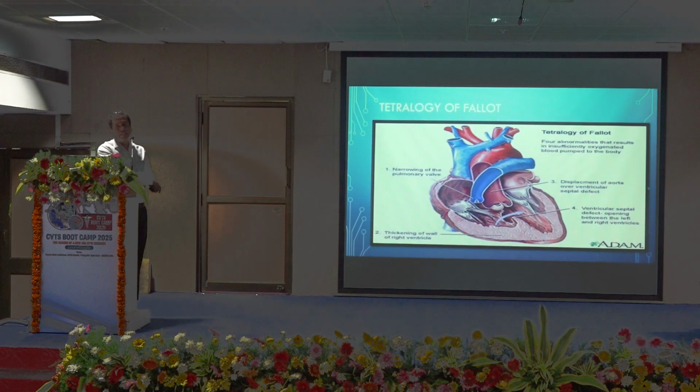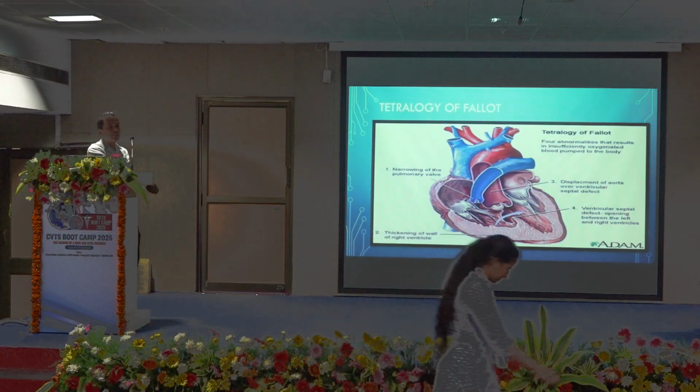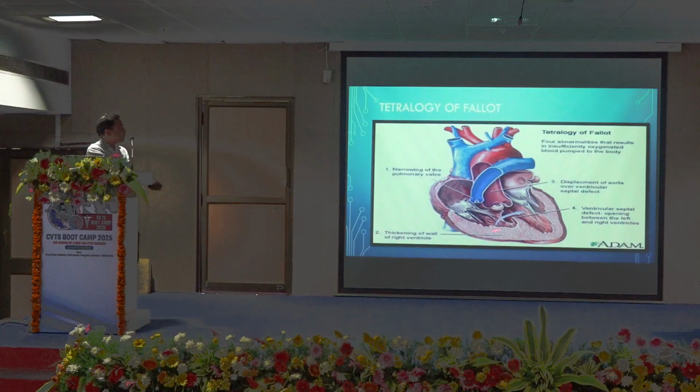Coming to the individual diseases, now I'll focus mostly on tetralogy of Fallot and TGA. As I said earlier, these two are the common subset of cyanotic heart diseases we come across in day-to-day practice. So what is tetralogy of Fallot? Tetralogy of Fallot constitutes 4 components. First is ventricular septal defect, then pulmonary stenosis. Pulmonary stenosis can be supravalvular, valvular, or infundibular, and then right ventricular hypertrophy, and the 4th one is overriding of the aorta towards the right side. So these 4 constitute tetralogy of Fallot.